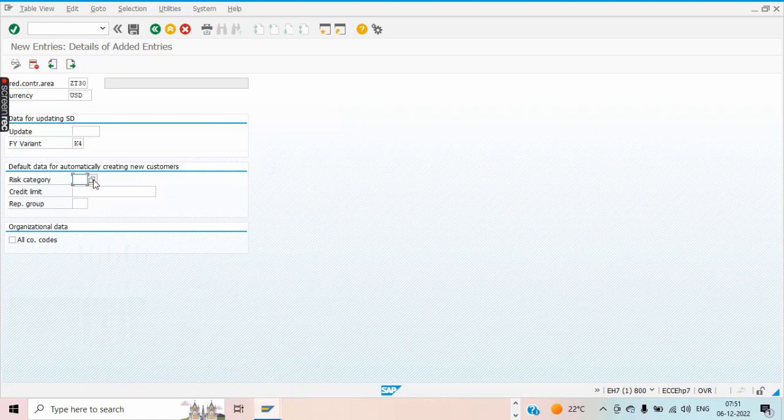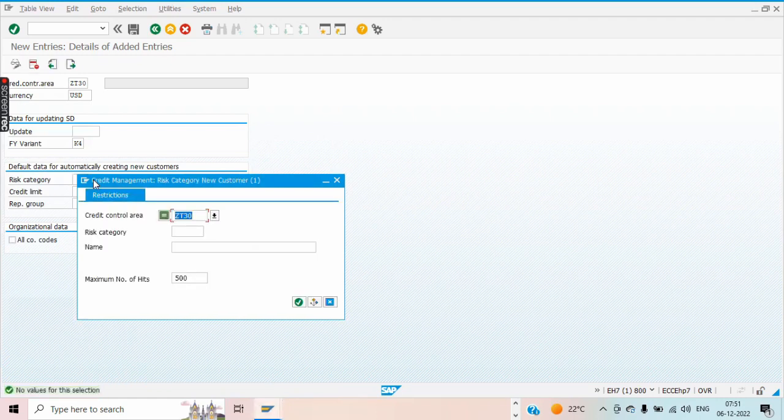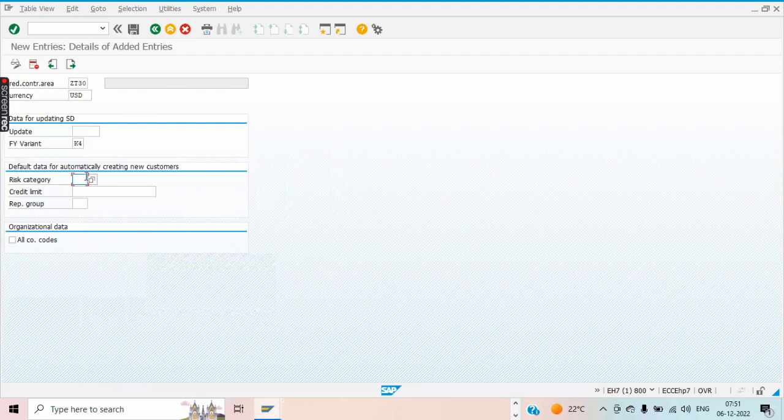And then credit risk. Risk category is something like the profile of the customer. Based on the category, system will determine what kind of customer this particular business partner is. So in India, we will have credit control, I mean the CIBIL score, right? Based on the CIBIL score, we will evaluate the customer if he is a low risk customer or a high risk customer. So people having highest credit score will be termed as low risk customer, and people having low credit score will be determined as high risk customers. So, the same logic applies here.